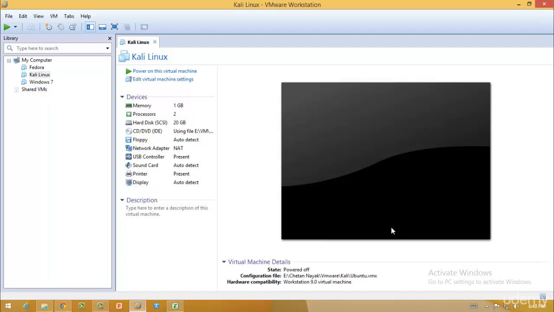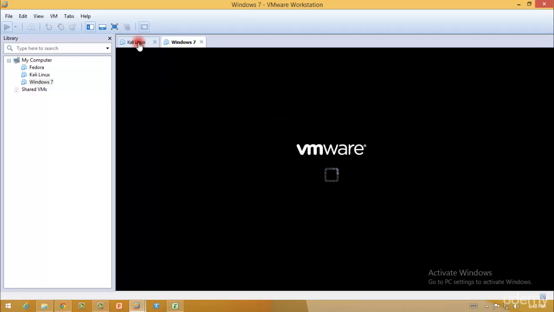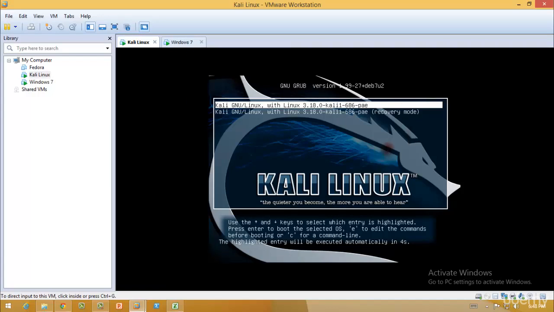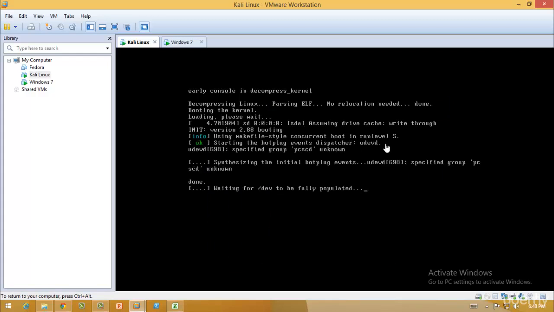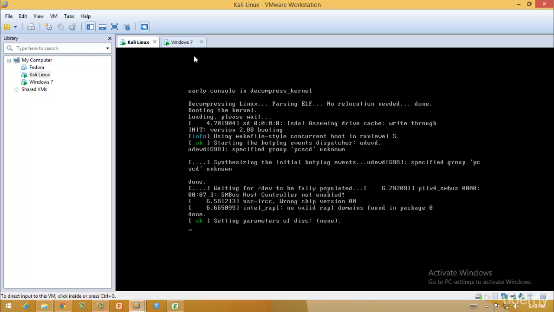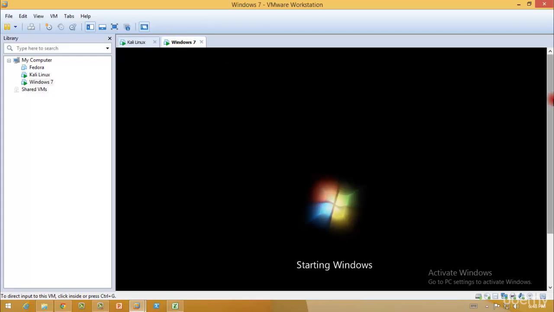For these tutorials I will be assuming that you have already gained access to the router. By looking at one of my previous tutorials, you can check how to gain access to any machine using some of the exploits in Kali Linux. In this tutorial I will be teaching you the post exploitation method. So let's start our Windows 7 virtual machine as well as Kali Linux. Let it start.